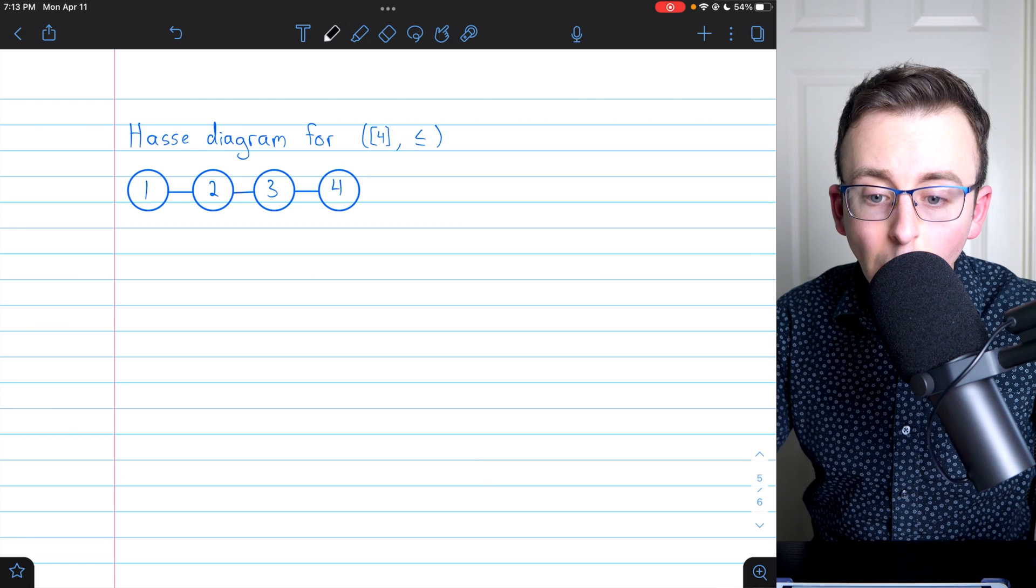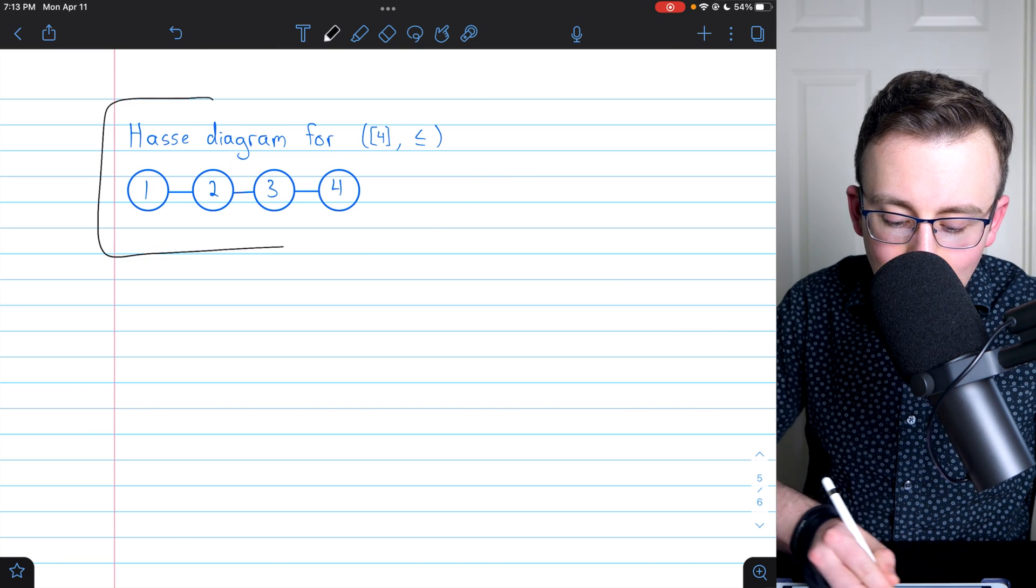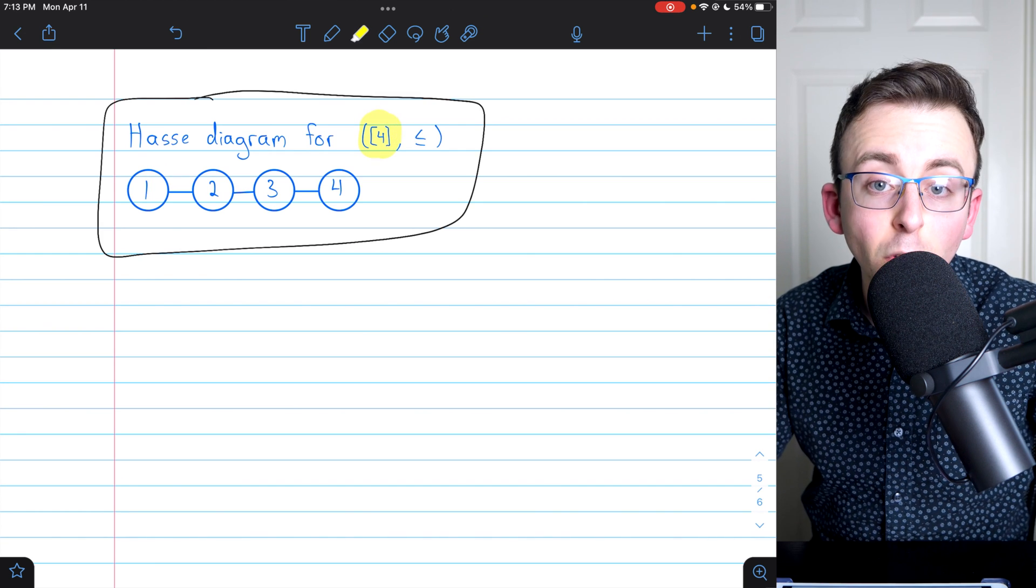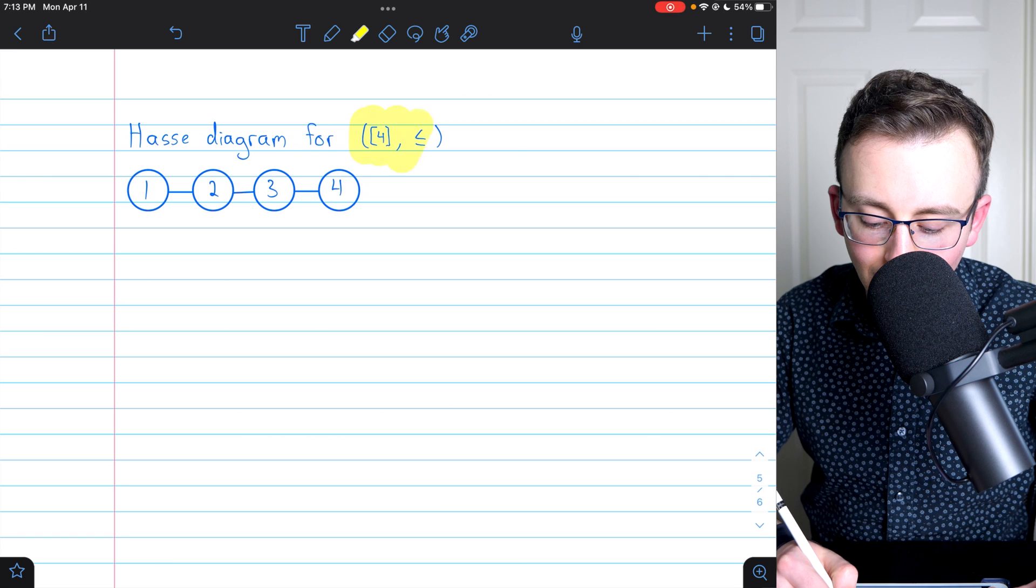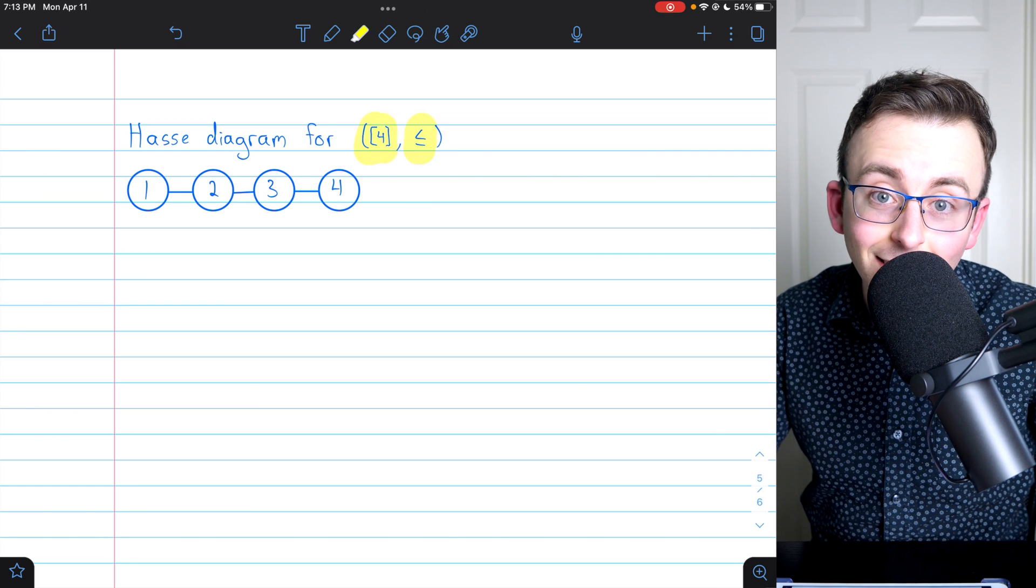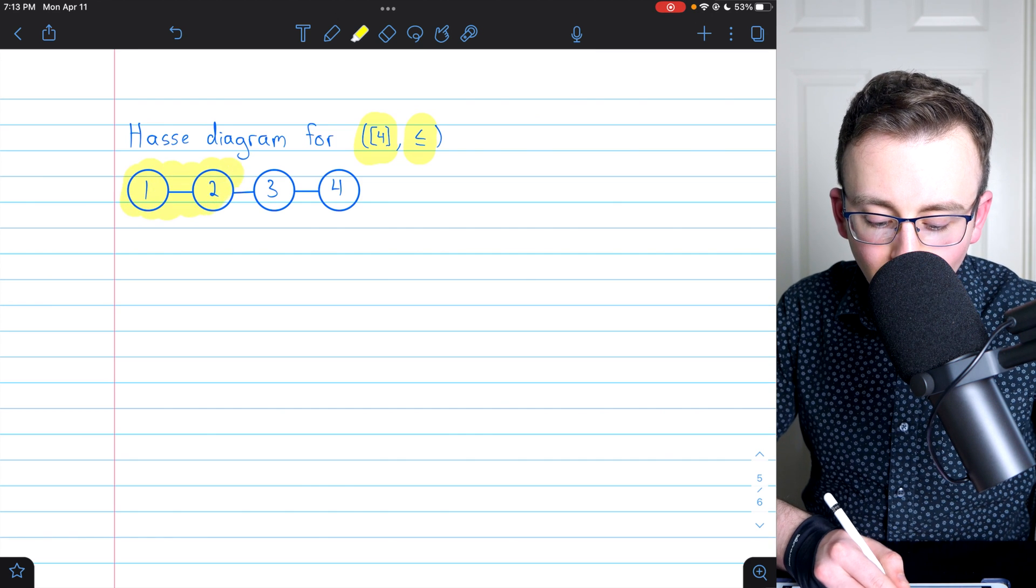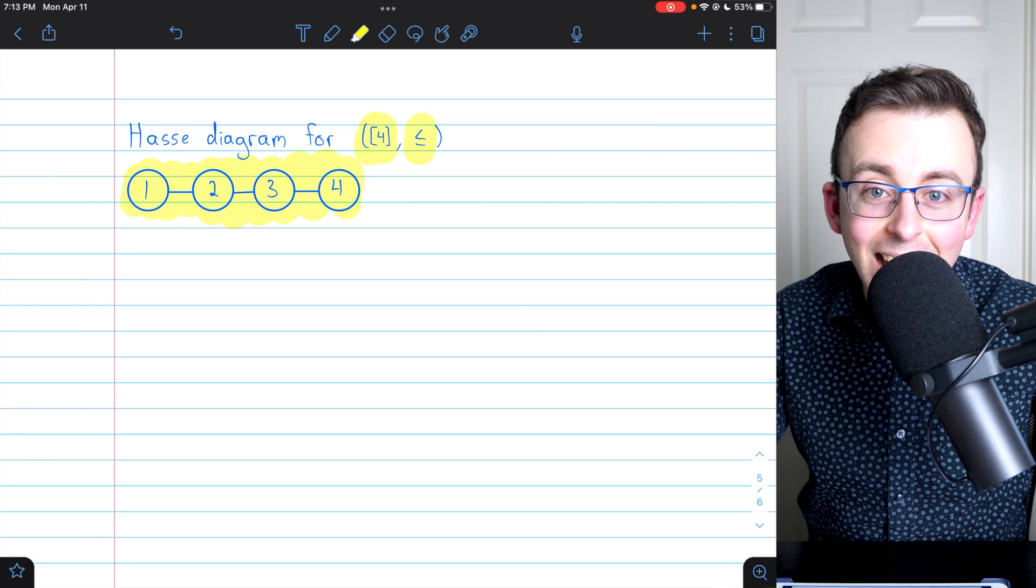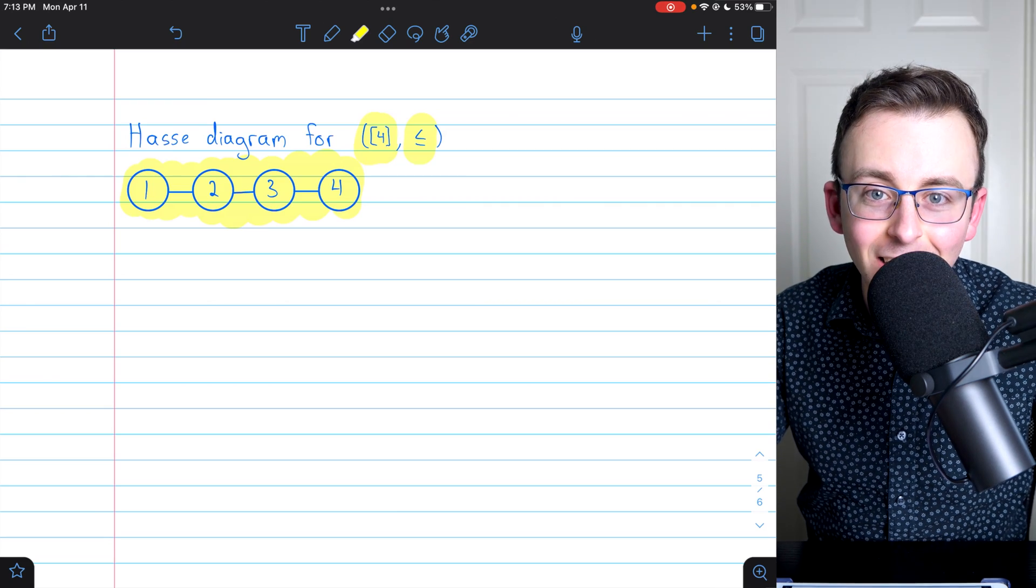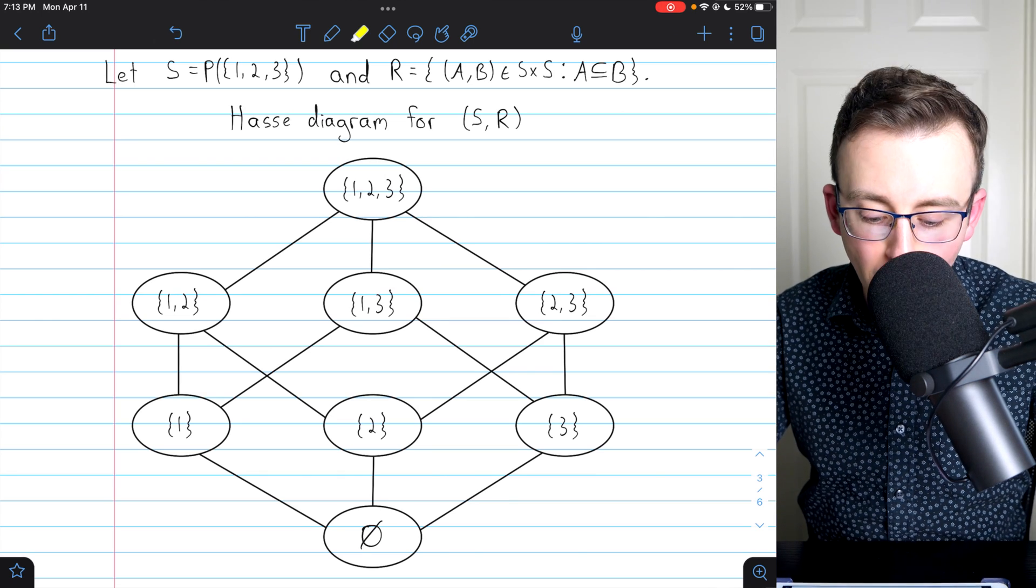Now one quick thing before our final example, why don't we talk about Hasse diagrams for total orders? Well, here's why. This is a Hasse diagram for a total order on the set of positive integers 1 through 4. So you can see how I've represented this ordered set. We've got the set {1, 2, 3, 4}, and then the order being imposed on it, less than or equal to. If we drew a Hasse diagram for this, it would look like this, where the relation goes from bottom to top. And total orders are always going to look like this. If you make a Hasse diagram for them, it's just going to be a long chain. So not that interesting. So when it comes to Hasse diagrams, we're really talking about partially ordered sets.